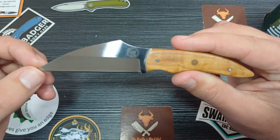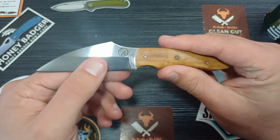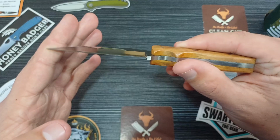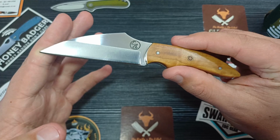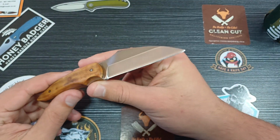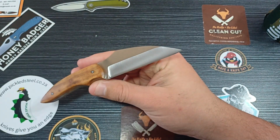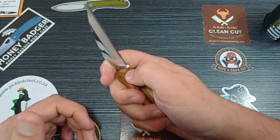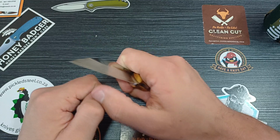We've got the maker's mark, Eric Els, and then we've got a brushed finish here behind the edge with this hollow grind right here. So that is quite a steep hollow grind there. Definitely a lovely slicer, fantastic also for food prep. However, I do believe that this was made with the intent of actually cutting biltong.